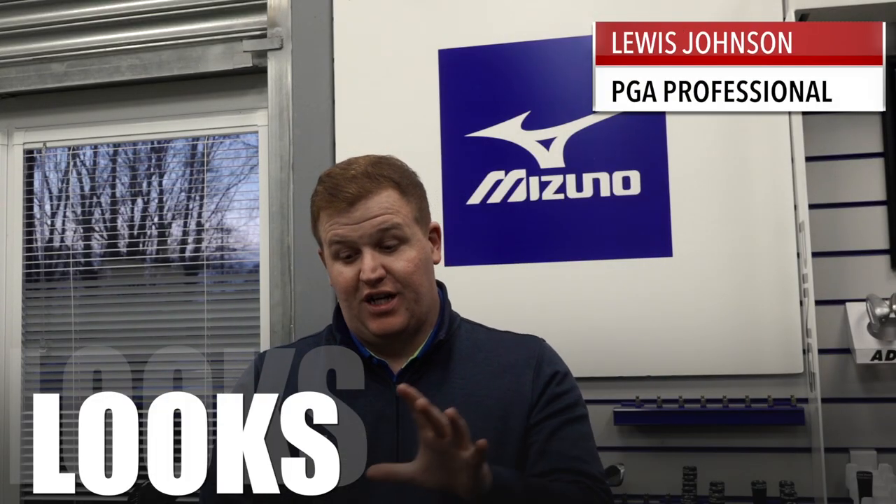I really like the way it looks - it's nice and clean. It's the non-adjustable one so there's not much going on at the top, and at address I absolutely loved it. One thing though - when we were playing around with adjustability to find the right launch angle, I did have to lower the loft which opens the face, making it sit a little bit open, which I'm not too fond of. But apart from that, all around very very nice. You'd never tell where you hit on the club face - great sound, very responsive, really solid feel.